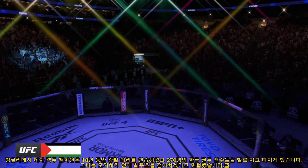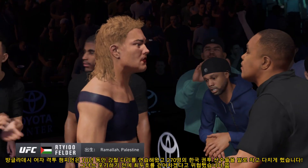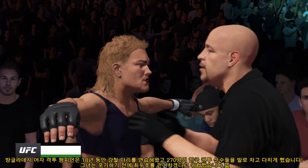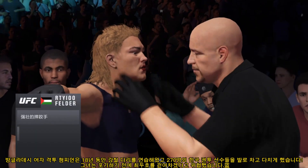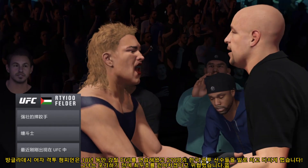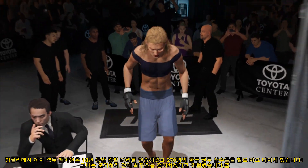Here he is — one of the better ground and pound guys we have in the sport at present. There's just an efficiency and an accuracy to the way he approaches ground strikes. No wasted motion out of this guy. It's an art form the way he goes at his opponents, and the moment they hit the mat, he secures it. He doesn't rush. He takes his time. He knows it doesn't take much to finish a fight.